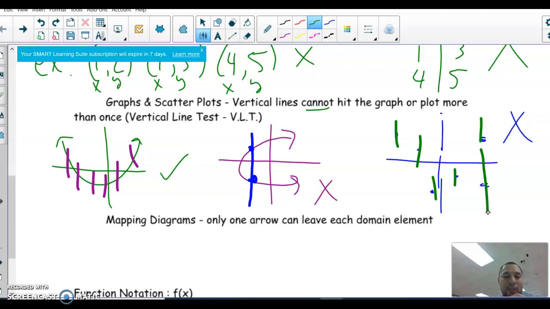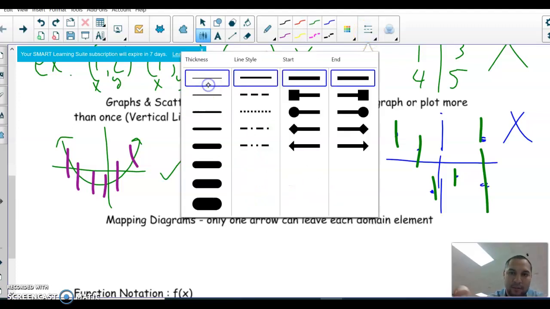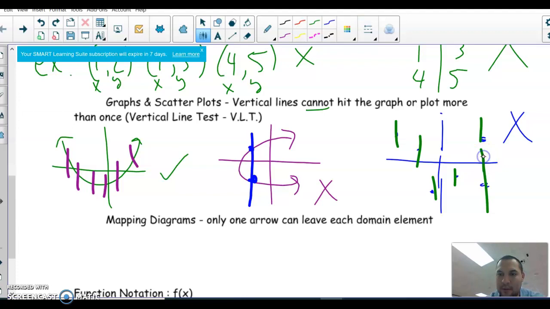And right there, if you took out the ordered pairs, or wrote them, let's say, change colors. Let's say this here is at (5, 4), and then this one here is at (5, -2). You can also tell from the ordered pairs that this x coordinate of 5 comes out twice. It repeats. It's paired up with two y values, violating our definition. Graphically, it fails the vertical line test. Cannot hit twice.